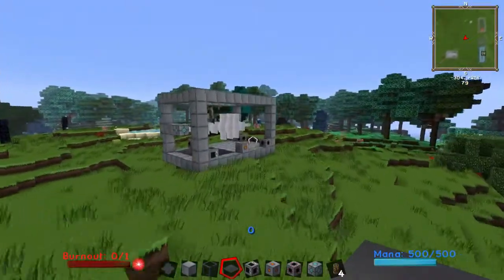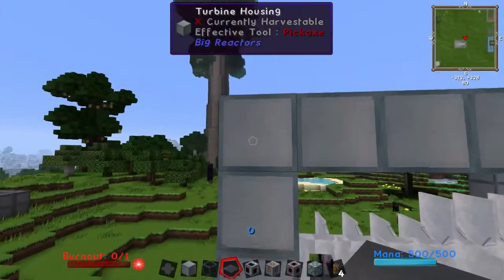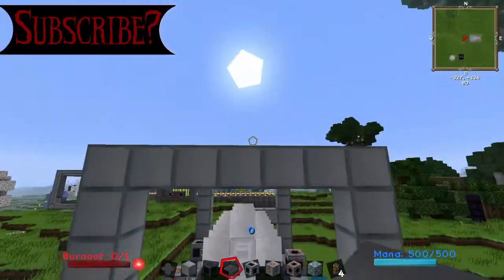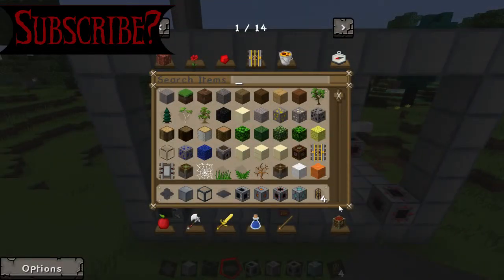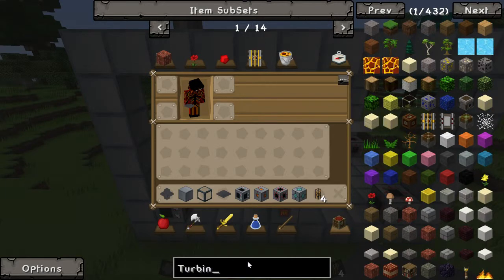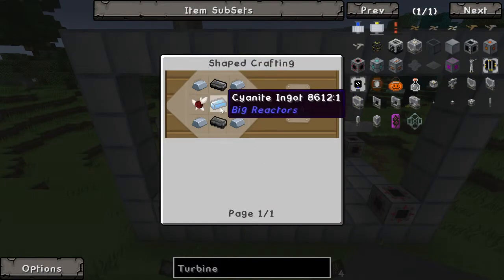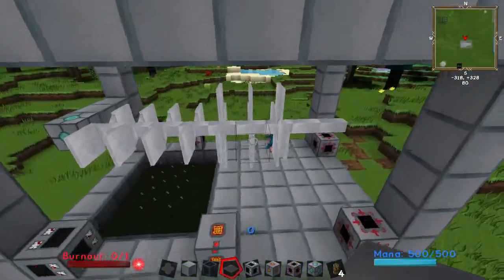Right, let's go over here. For the turbine first, you're going to need turbine housing, and you're going to have to make the outer edges all turbine housing — no exceptions, you can't do anything else but use turbine housing for that. If I just show you the crafting recipe for turbine housing — there's the crafting recipe, pretty simple. Cyanite you get from the reactor as a byproduct; I'll tell you a bit more about that later on.